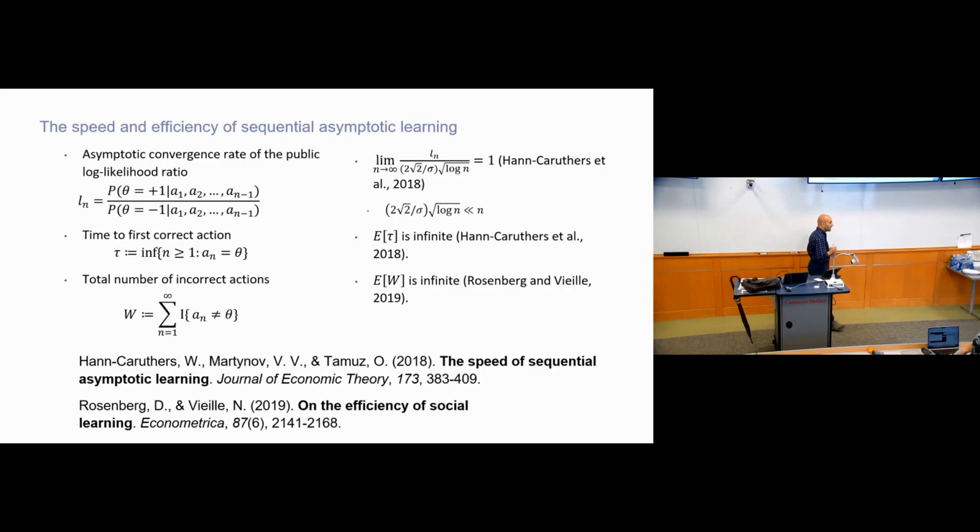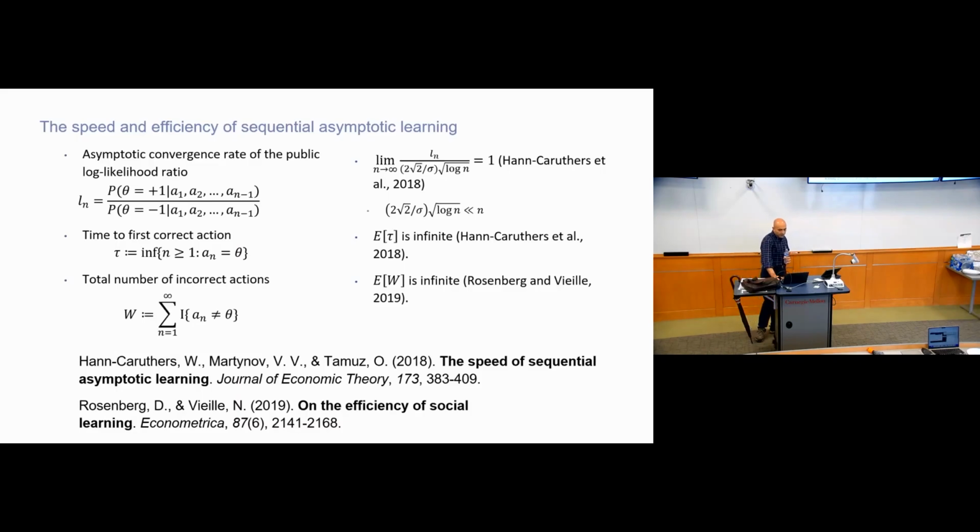In the binary case, they care about the probability of a correct cascade because we saw that it could be that the agents herd on a wrong action and they never get out of it. So in that case, we want to see what is the probability of cascading on the correct action. In the continuous case, the agents asymptotically are guaranteed to always take the correct action, but we would be interested in the rate at which that correct cascade arises, the speed with which that correct cascade arises, characterizing that speed with the ratio of beliefs as well as the expected time to the correct action or the expected number of false actions.